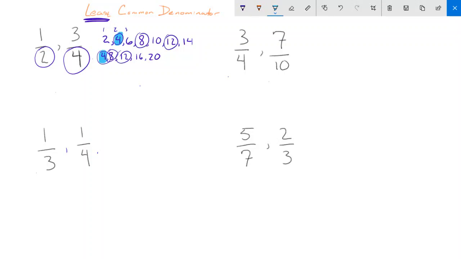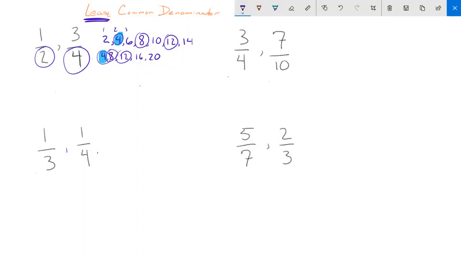And we're not going to go on to what to do with this information just yet. This video is only on finding the least common denominator. But if you want to know maybe how to turn 1/2 into an equivalent fraction, or how to add these fractions or compare them, look for another video that's going to be following this one. This is just the very beginning.